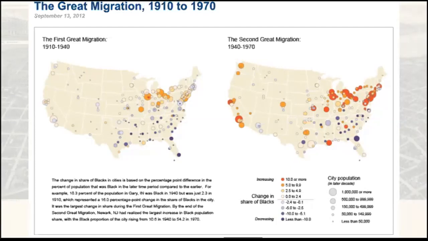So you're probably wondering why these maps aren't showing an influx of African Americans into the Tulsa area during the first Great Migration. So what's going on here? Professor Lonsana already touched on this in his talk, but feel free to type in the chat what you think is going on. Any guesses?